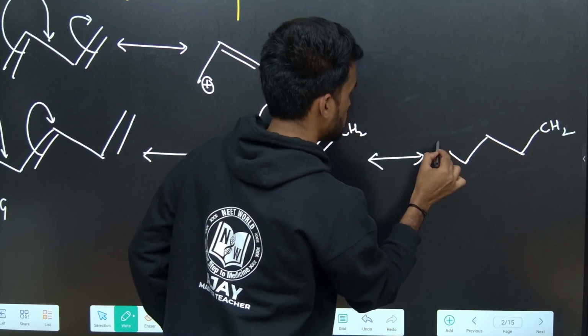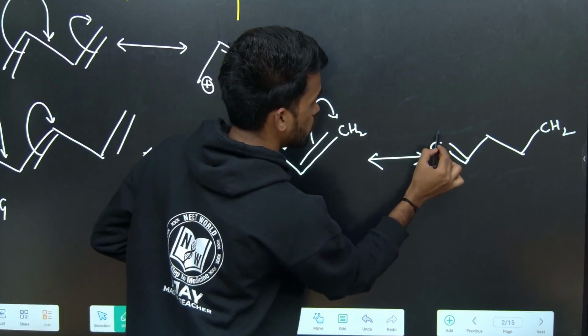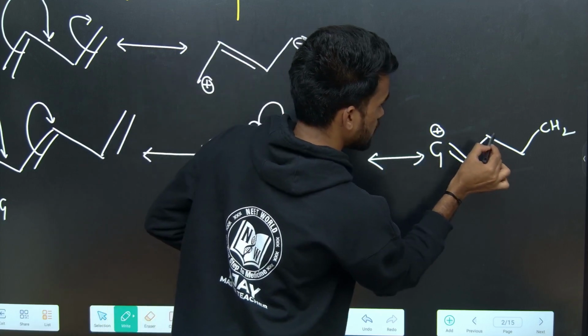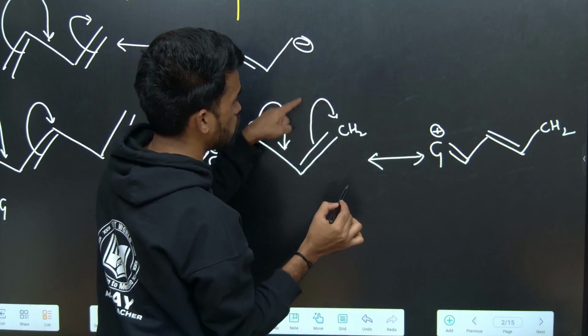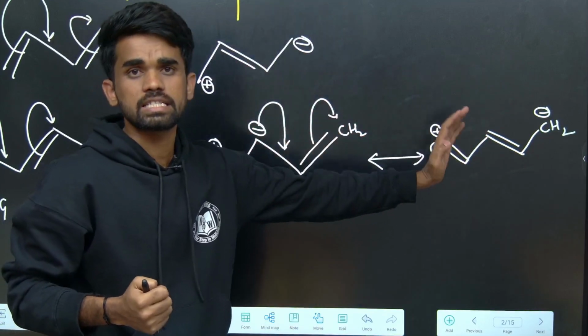So I just want to indicate G. See, between G and carbon we have a pi bond like this, and this is coming over here. So write double bond here. Now this pi bond is shifting to here as a negative charge. So this is how the resonating structures are formed, right?